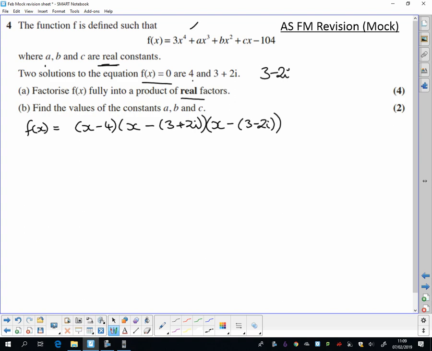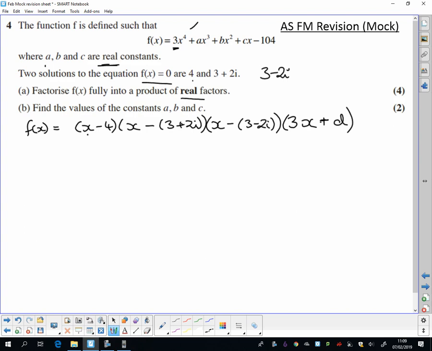We can also have a look. The x to the 4 term has a coefficient of 3, and so far, if I expand my brackets, I'm going to have x times x times x, which will give me x cubed. Now, if I want x to the 4, I need another x, but I need 3x to the 4, so this is going to be a 3x in the last bracket, and it's also going to be plus or minus a number, which I'm going to call A. Oh, A's been used. Let's call that D. I'll work out D later. That one involves working out a little bit of a sum rather than just doing it in my head, so I'll leave it like that for now.